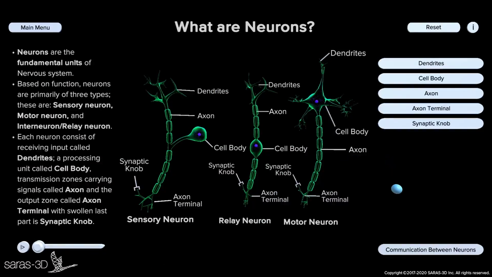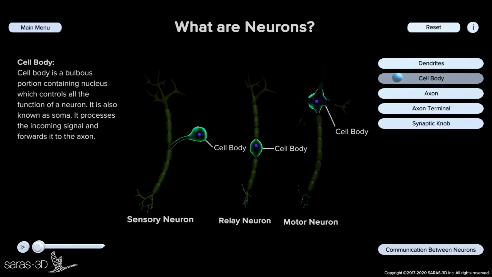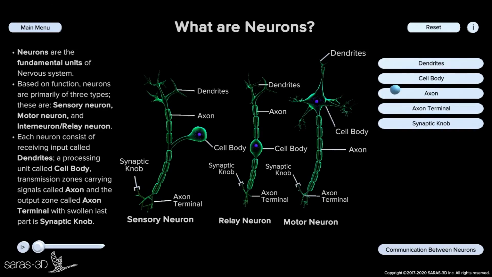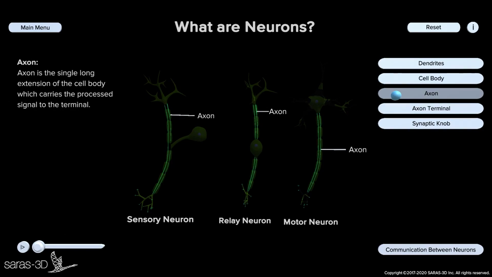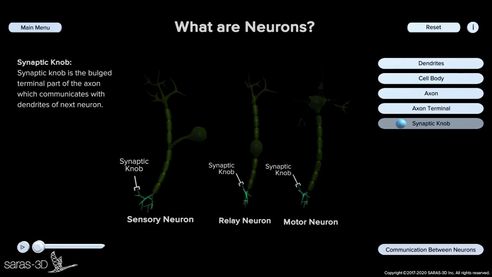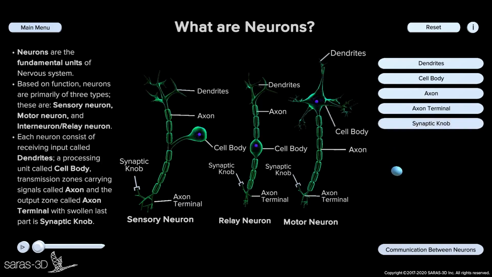So as you can see here, there are different categories of neurons present here, and as we discussed, each neuron has all of the 5 basic structures, that is the cell body, the dendrites which are the appendages arising from the cell body, the axon which is a pipe-like structure arising from the cell body, the axon terminals which are the branches present at the end of the axon, and the synaptic knobs which are present at the end of the axon terminals.